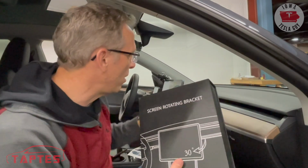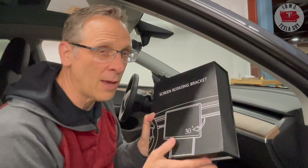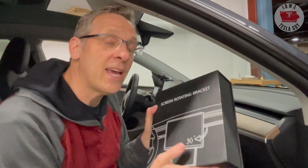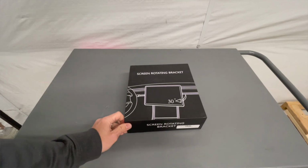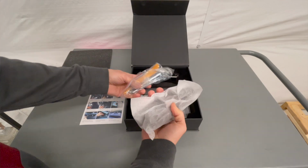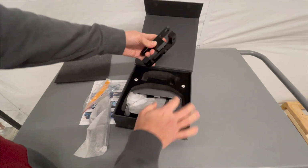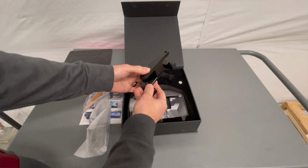It may seem daunting, pulling off your screen and putting on a swivel mount, but trust me, it's really not that bad because I've done it once before, and I'm going to take you step by step through the process. But before we get started, let's take a look at what you get inside the box. Basically, what you get inside the box is everything that you need to install it, including tools, all of the plastic cover bits, and even the main swivel itself. So let's go ahead and dig into this and get this done.